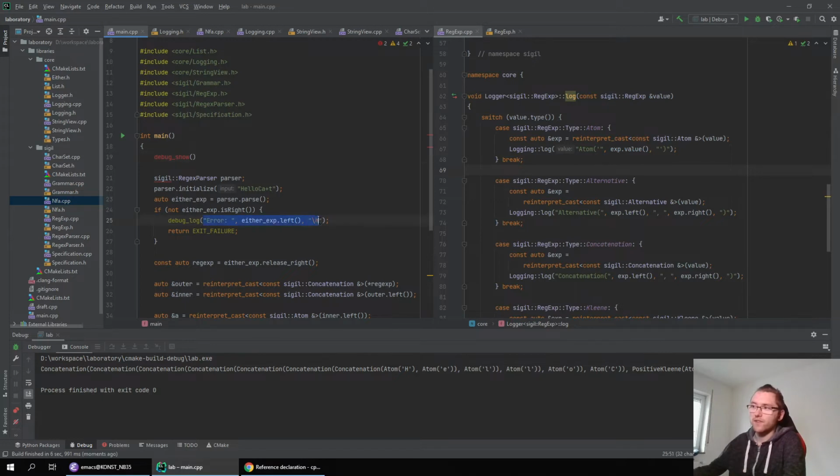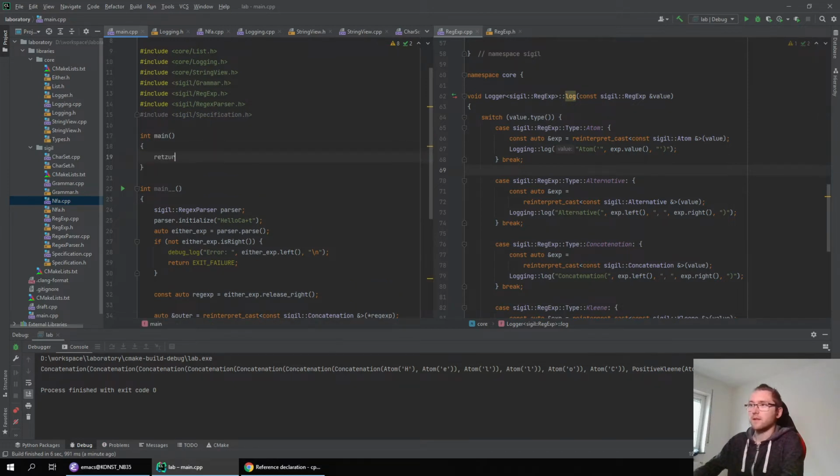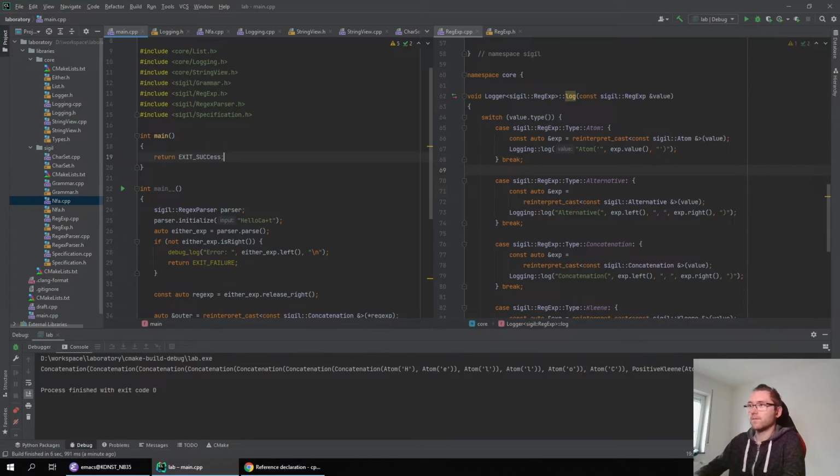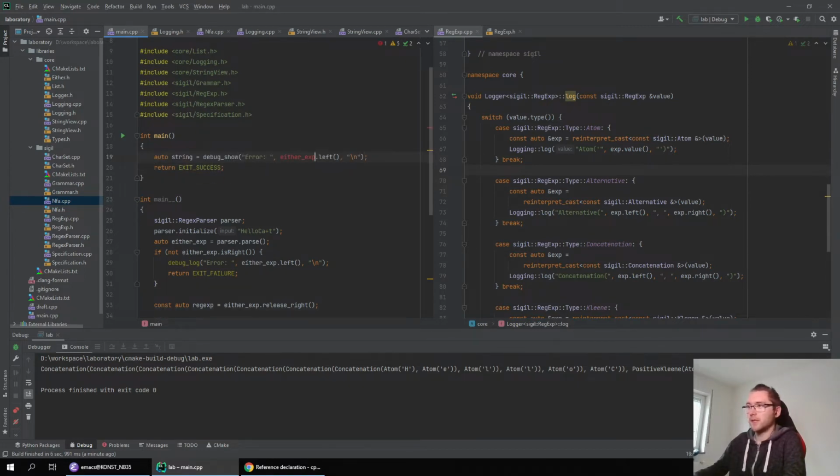I can pass the same values as I would pass to debug log, but instead of printing this, I would like to create a string. So yeah, basically something like this. Of course, this variable isn't defined here, but just to demonstrate, maybe let's build an example that we can then work on. So I will just rename our main again, create a new main. Let's debug print like character, maybe just like this.